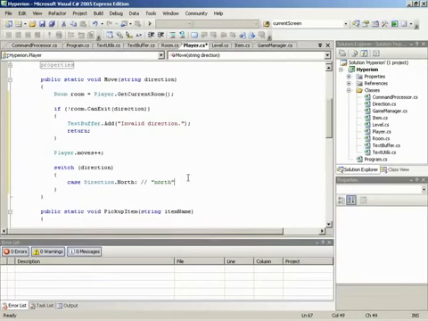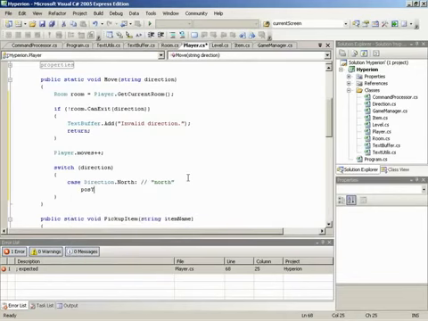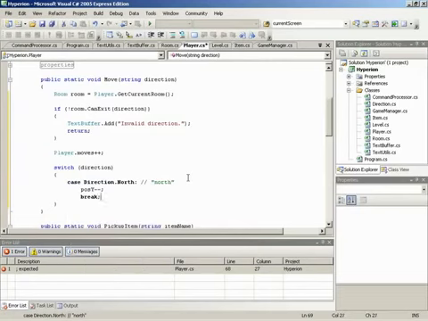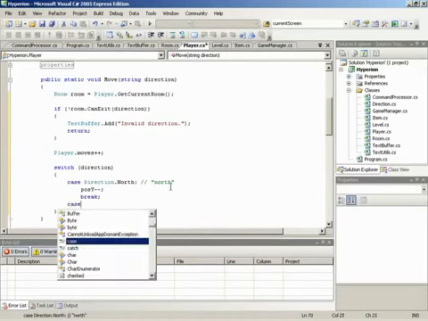So if this is in fact north, what do we need to do? Well, we need to take our player's position and move it up. And up is... actually, I would change that to Y. We're using Y to represent up and down, if you remember from the grid discussions we had earlier on the whiteboard. But we need to take our Y and decrement it, so we move up within the grid. And we also need to break out of the switch at this point, because if we moved up, then we're done moving, and we don't want to attempt to move in any other direction. Alright, now we can begin our second case.